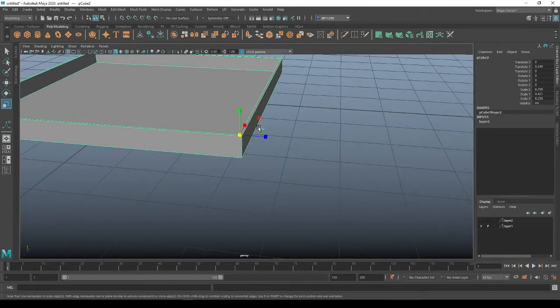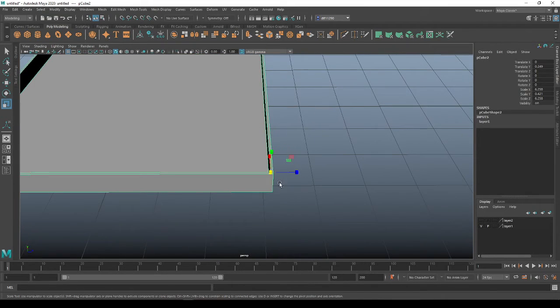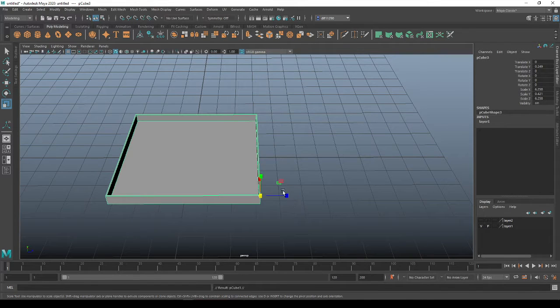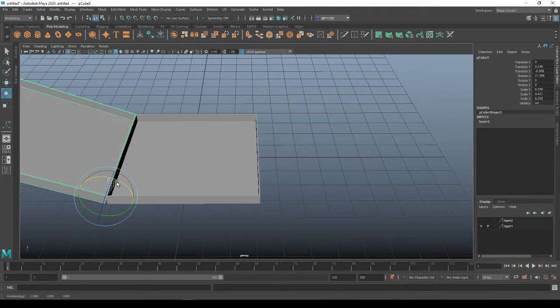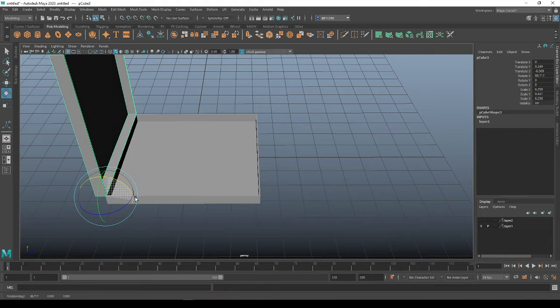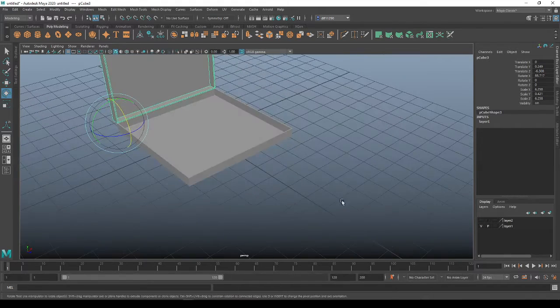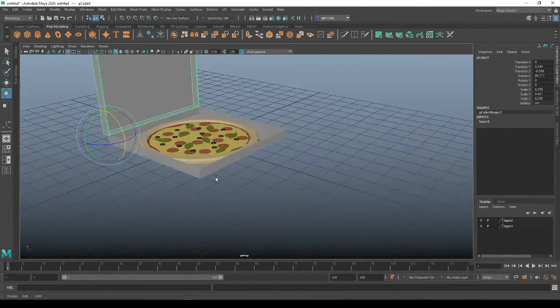So this is okay. It's not snapping there because there's no vertex. D, V, get there. Control D to duplicate. Holding V and then move. Snap right to the edge of our box. And then we can go to E and bring it up. Like that. Bring back our pizza.